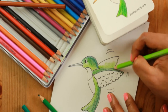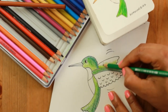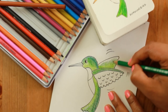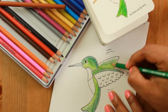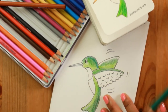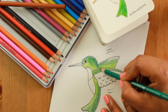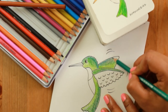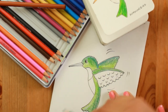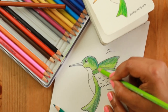And I'm doing all the light color here and the darker ones at the top. Although we have a black outline, but still I will try to have different shades next to each other so you can clearly see the wings. Again, layering with light green a little bit. Okay, so this is done.